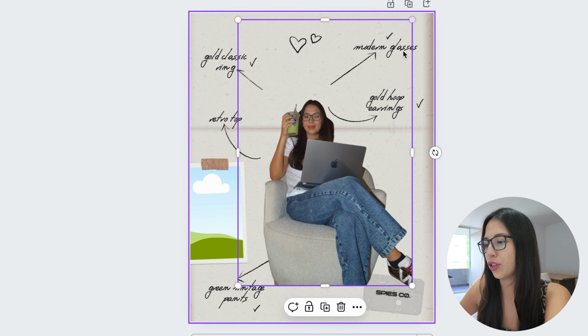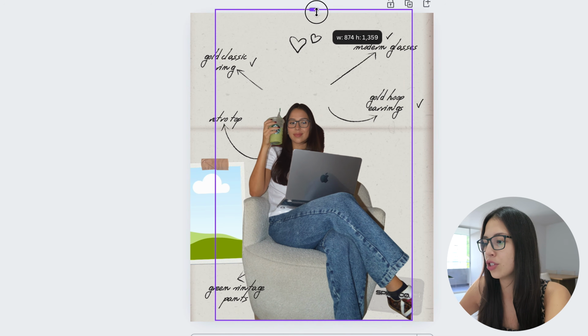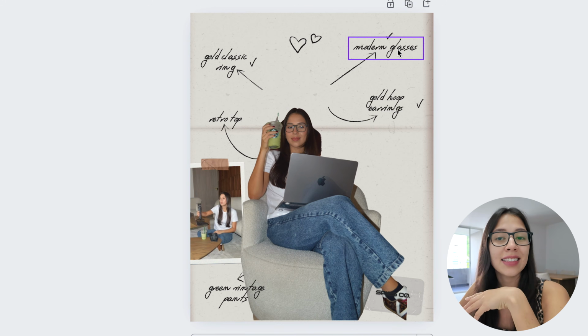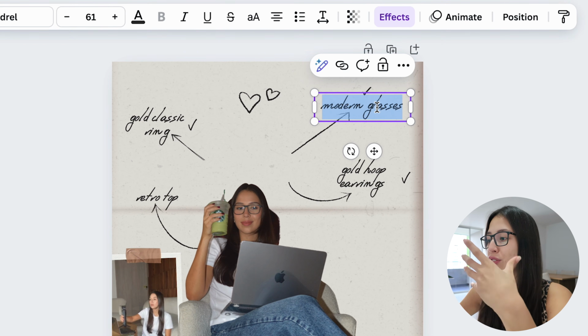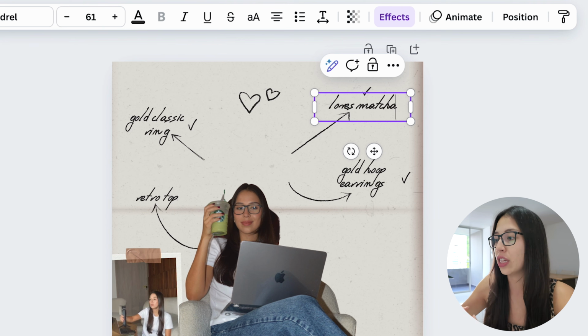If you want to make the picture bigger, you can simply drag out the corners of your image to make it a little bit bigger. And I'm also going to add another image right here. I'm going to center it, and that's it. Now all that you need to do is to start customizing your images. You can just add the information that you want to add, your brand information, your business, or in this case, I'm going to simply just edit this and add my personal information.